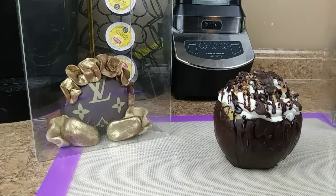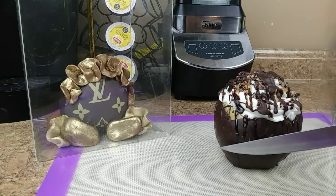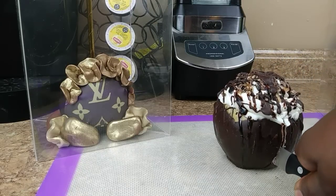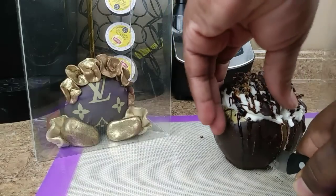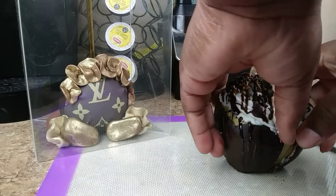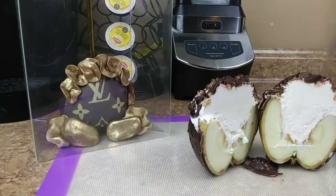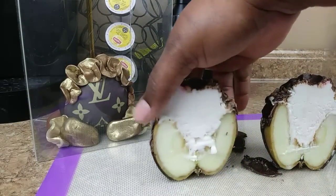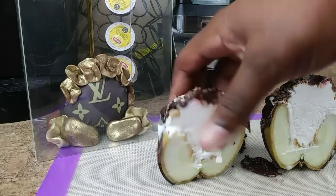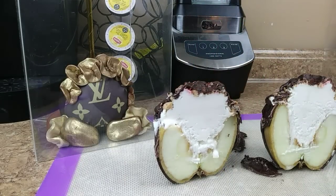Ooh, this is my favorite. And I'm going to cut for you straight down the middle. Y'all ready? Ta-da! This is day... Oh my goodness. I gotta see, what day is this? It may be day 4 or day 5.